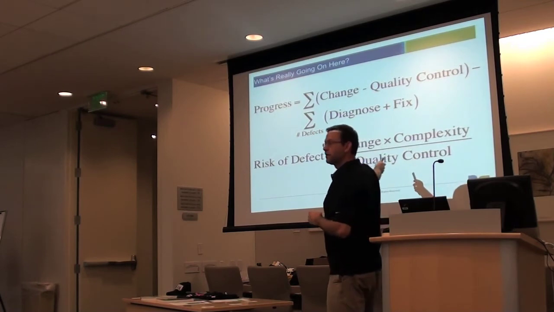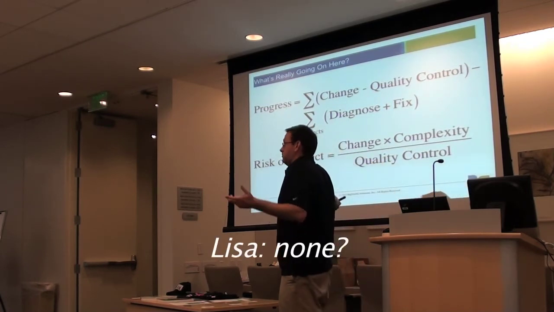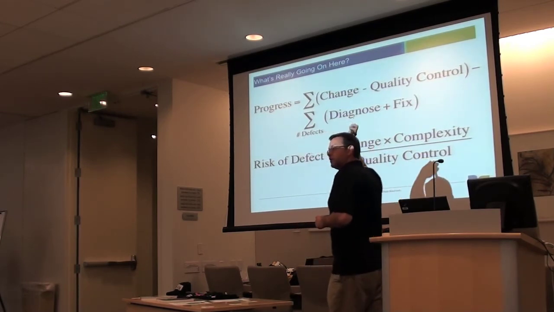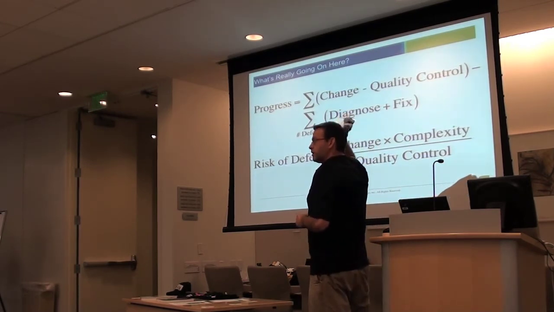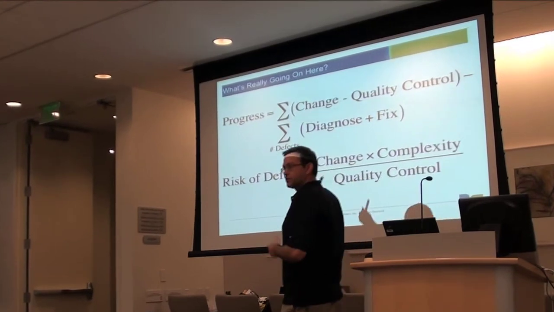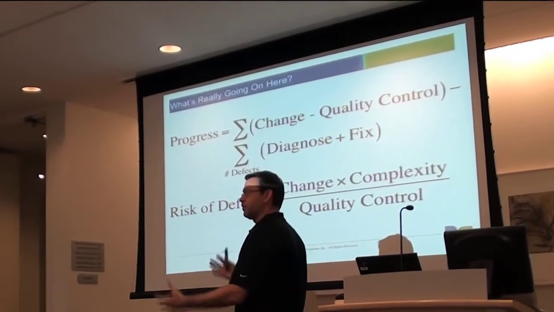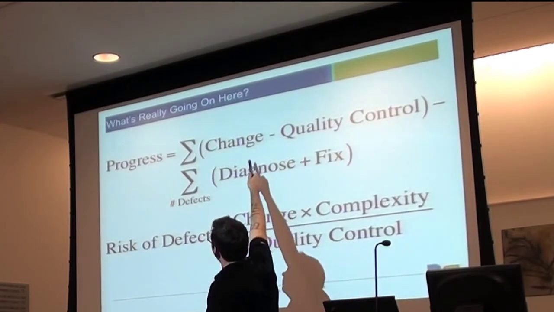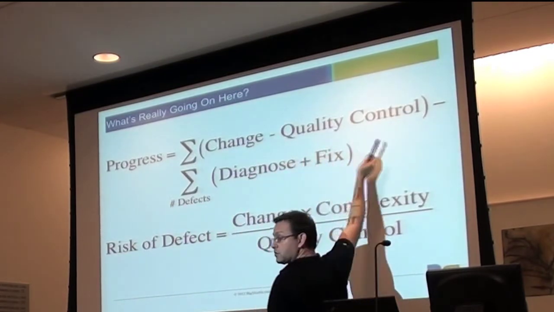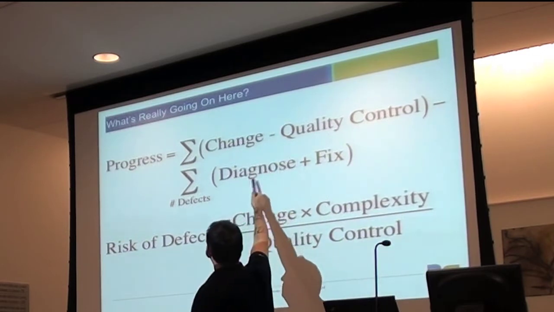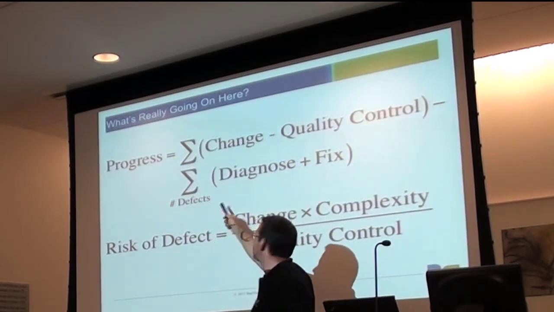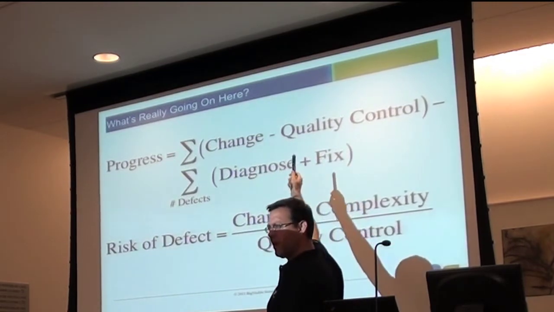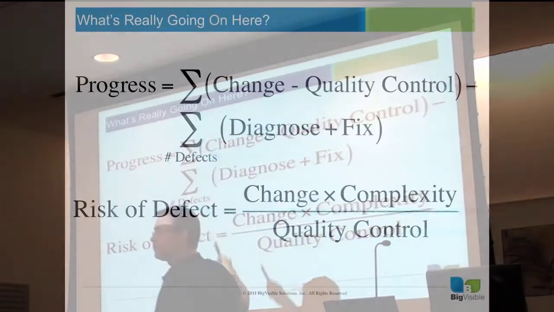Right. So what we see is, when we first get going, how complex is a system with no code in it? What's the risk of having defects when you first get started? Pretty low, right? We'll probably catch those because we're not monkeys on a keyboard. We'll do what we can to get the code working. So initially, quality control really looks like a drag, because we don't have any defects. There's no subtraction happening here. It's all coming out of here. So why would I do any quality control?